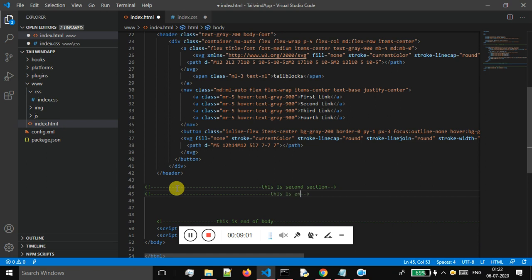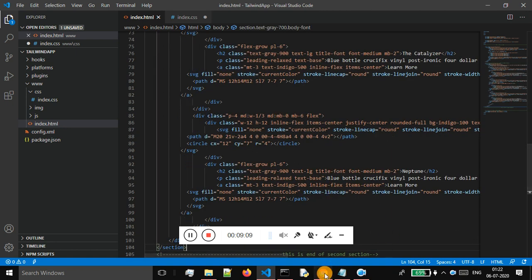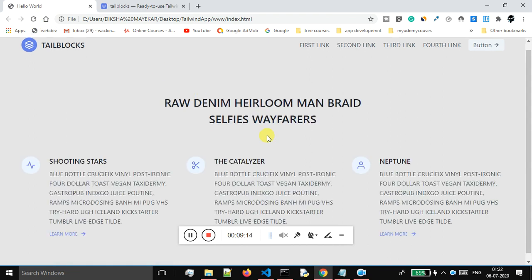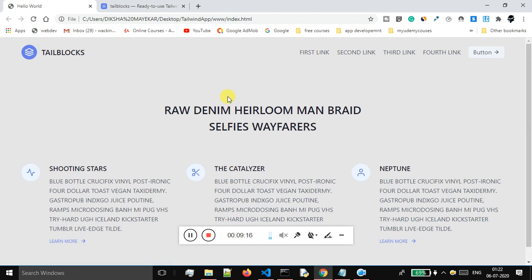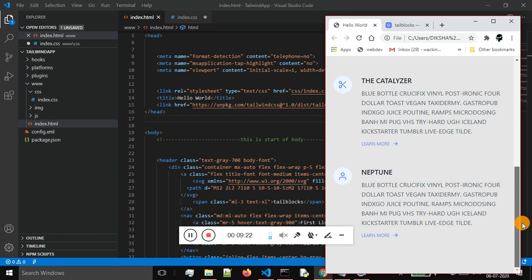This is the end of second section, and inside of this I will paste that code, and I'll refresh this page. As can be seen, I'm getting this output. If I minimize this, this is how things will be seen on your cell phone.